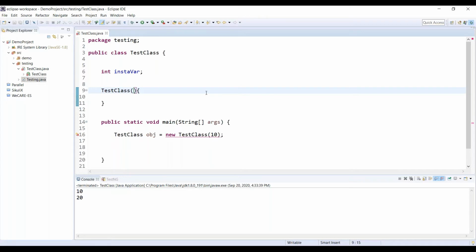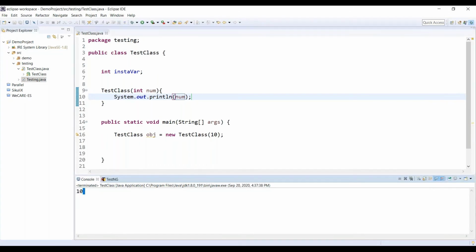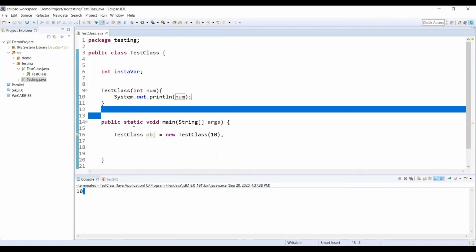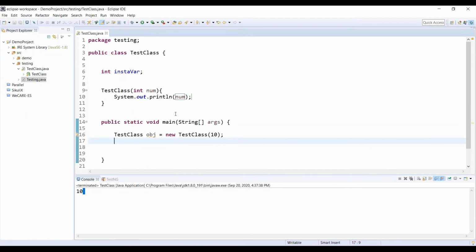It's an integer data type, so I write int, and for the variable name I can give num. So int num. As I'm passing this value 10, num will be replaced by 10. Now I can easily say sysout and print the num. I can do that and 10 will be printed out here, but I might have a few more methods, like 3 or 4 different methods, or think of main as also one of them, to access this num variable which I'm passing right here.